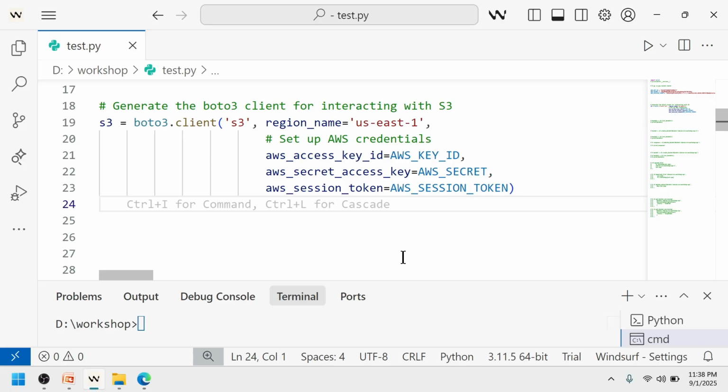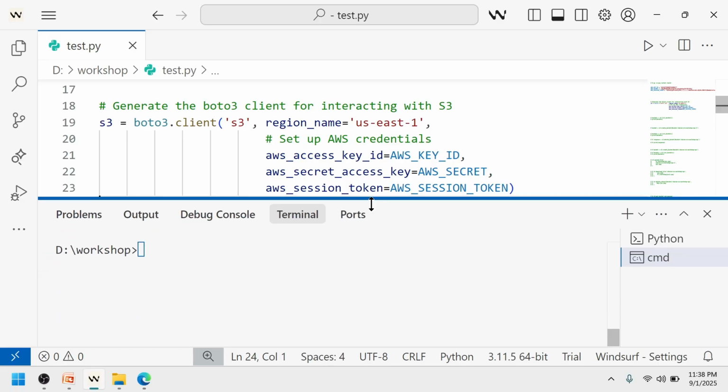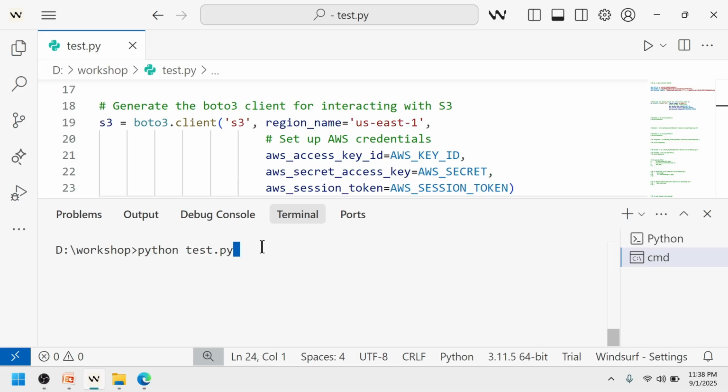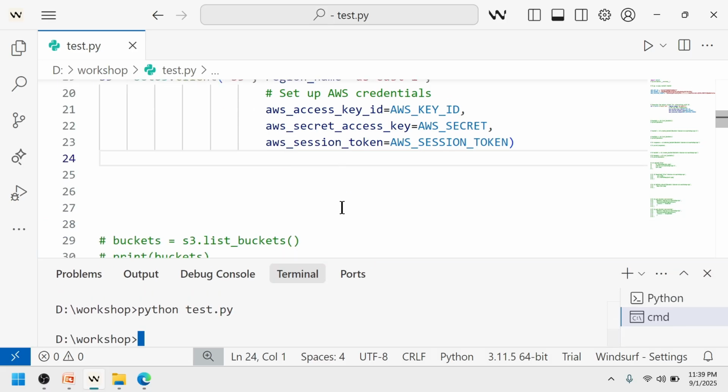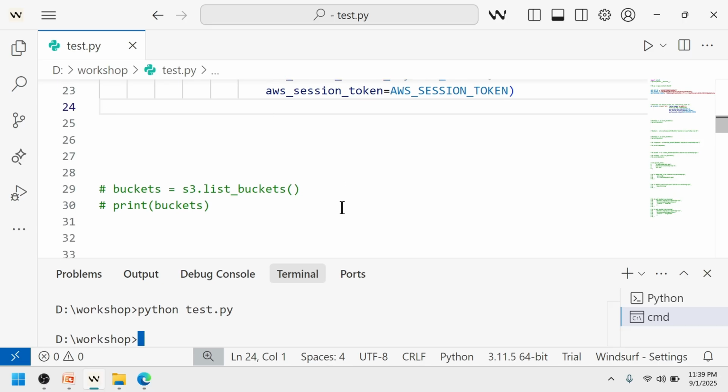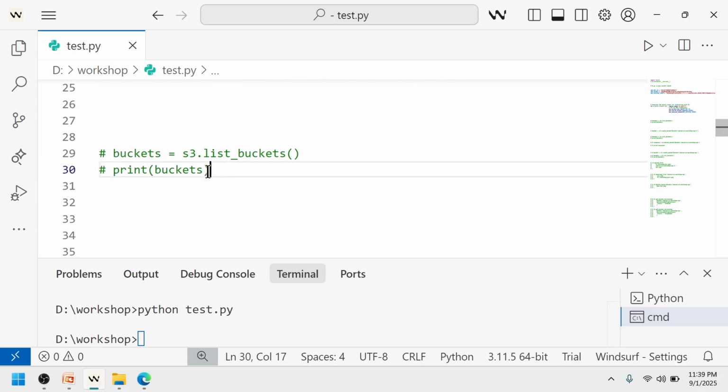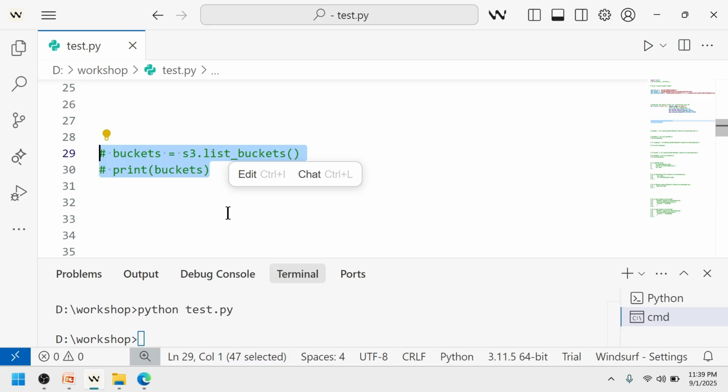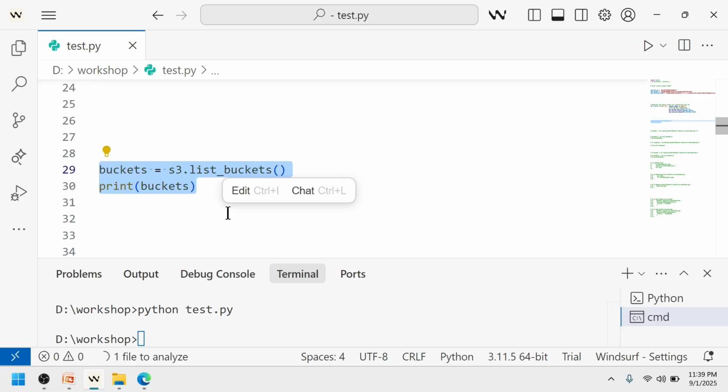Just Control S and open it here, and run it. Click enter. If everything is fine, yeah, I'm totally connected to my AWS resources, my console, using the SDK. Perfect. Great. Now I just want to list out how many buckets are there inside of my account. I just take out these comments.